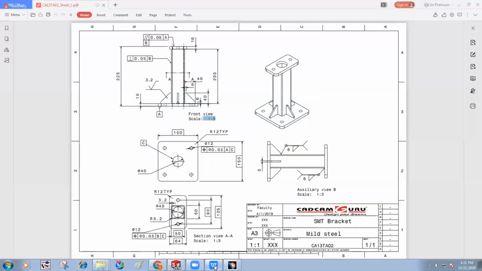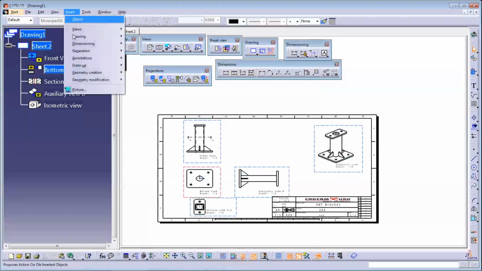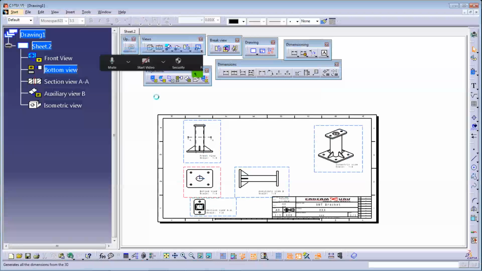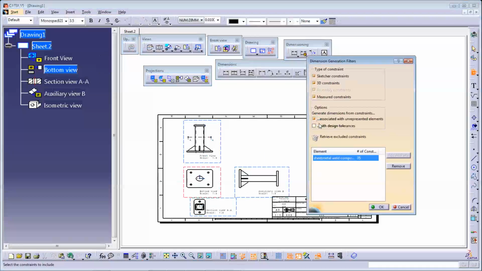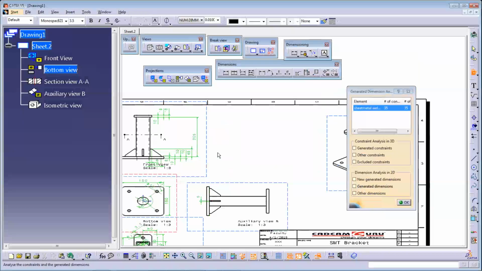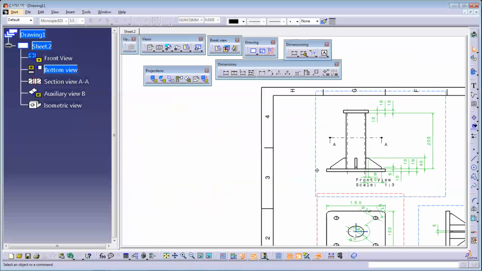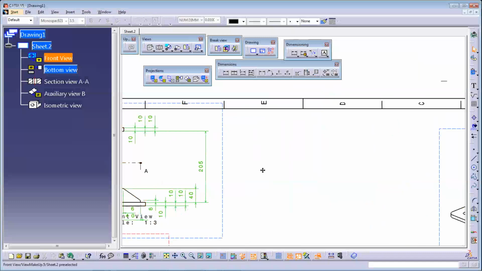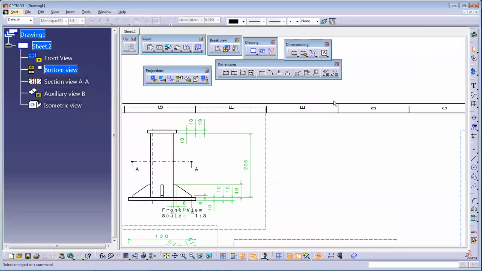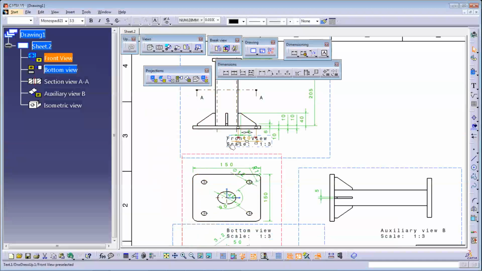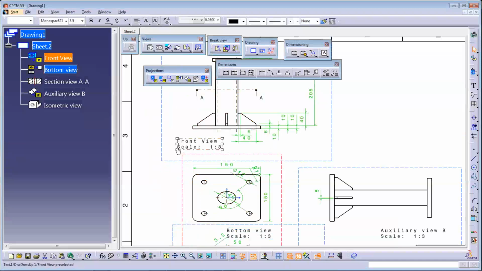Now define the dimensions. I try to generate the dimensions using generate dimensions. Okay. I'm not wasting much more time generating dimensions or adjusting dimensions now. Very few dimensions are overlapped, only those I will adjust.